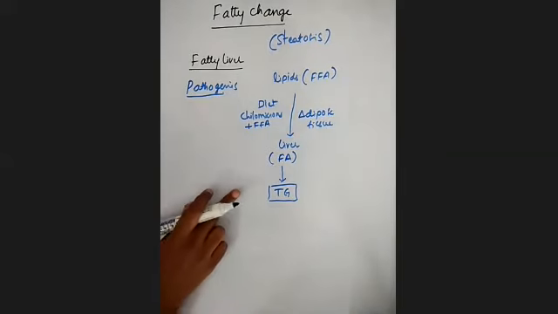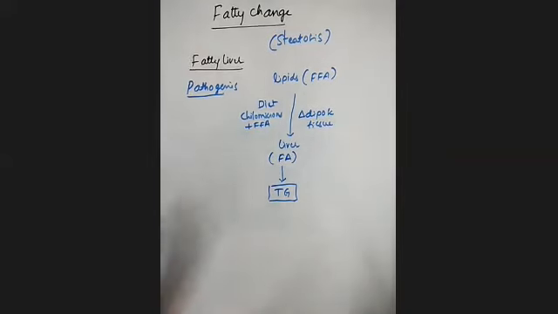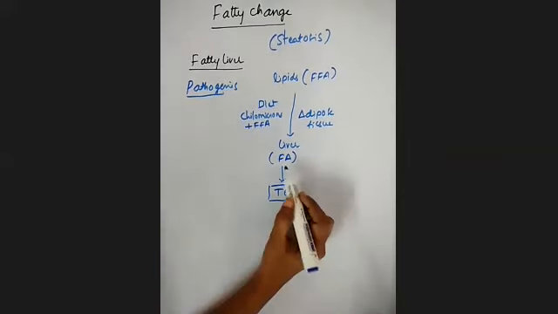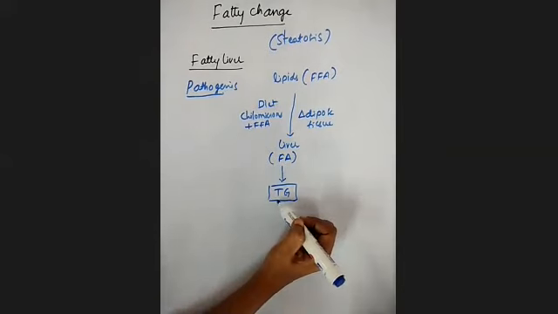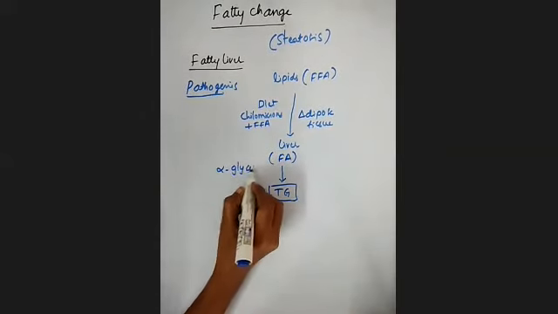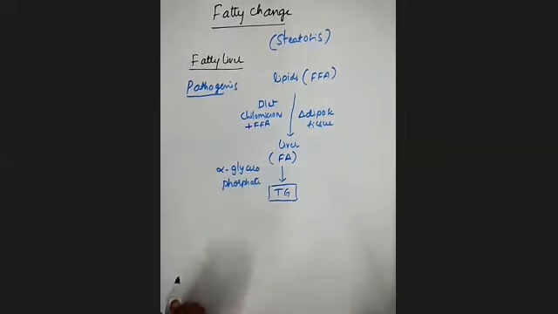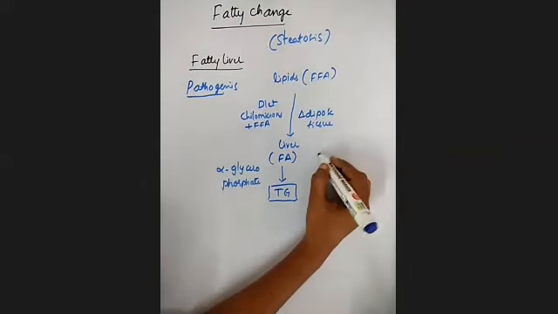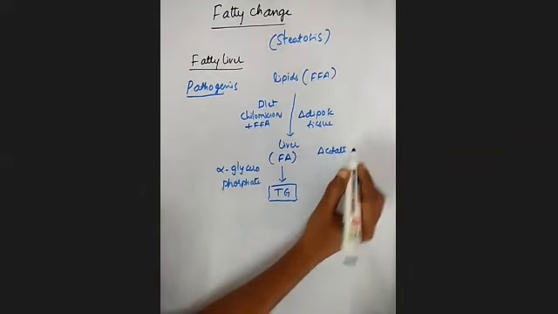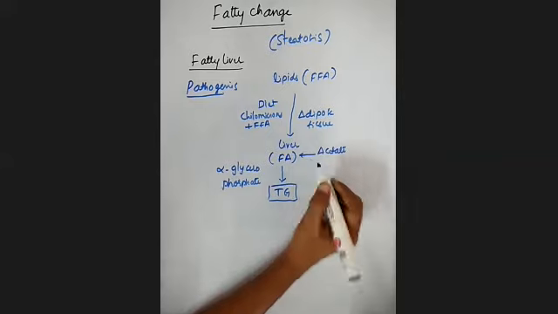One thing is how we are getting these fatty acids: through the diet as well as through the adipose tissue. Next, these fatty acids are converted into triglycerides with the help of alpha glycerophosphate. And not only that, some amount of acetate can also produce these fatty acids inside the liver.